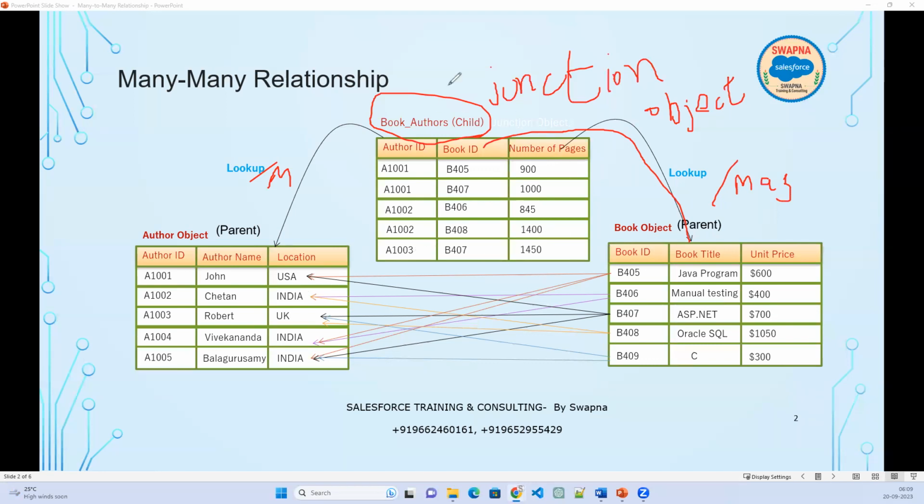We achieve this junction object only by introducing another object, which has a relationship to the two parents, one a lookup or master-detail relationship and the other also a lookup or master-detail relationship. This object is called a junction object.